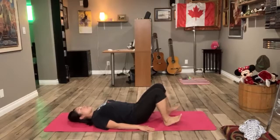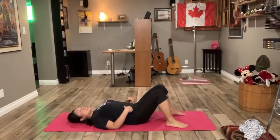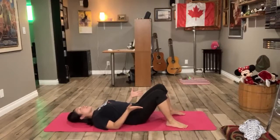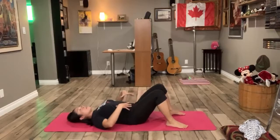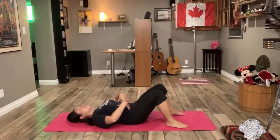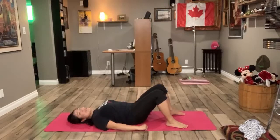Heels down, toes up. And release, resting your feet comfortably on your mat. To your pelvis, gently rock your pelvis forward and back. Please remember to keep your core nice and strong. And you're just rocking your pelvis forward and back. Let's go for 2 more.